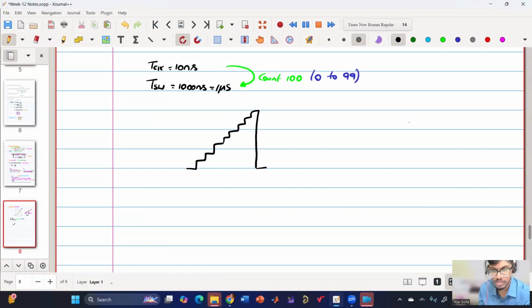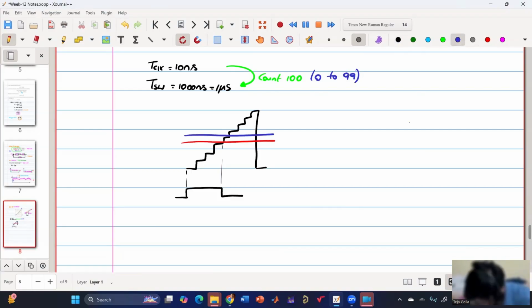Assume that things are okay because I have just drawn. Ideally, it should be equal spacing vertically and horizontally, but let us assume that this is my control voltage, something like this. Now, if you have the comparator, I have duty ratio something like this. But say control voltage has slightly increased and become like this. So now this is my new control voltage.